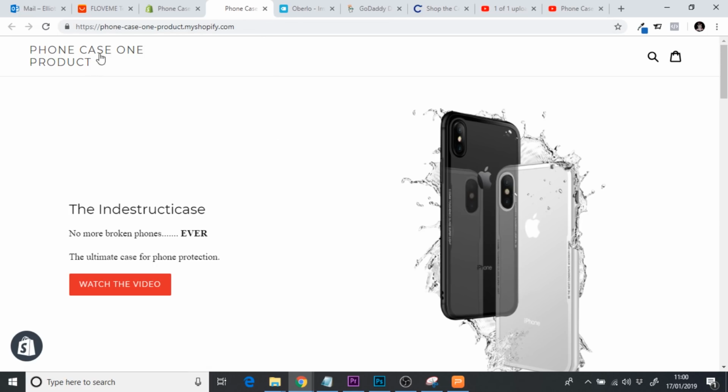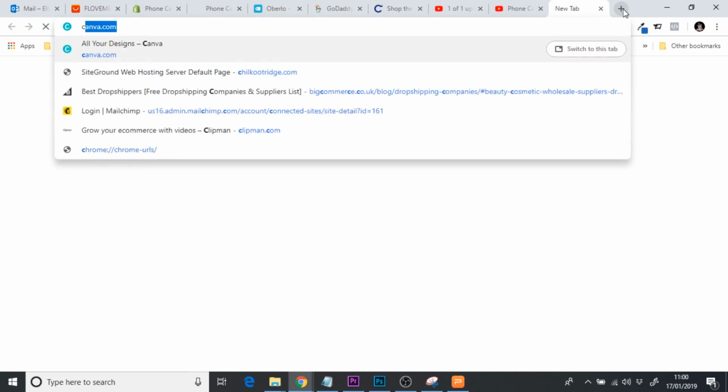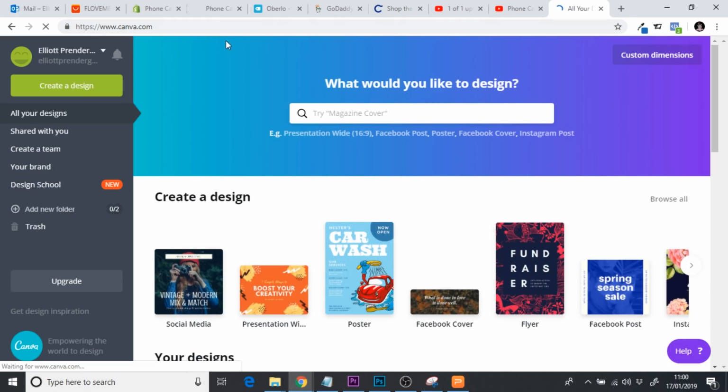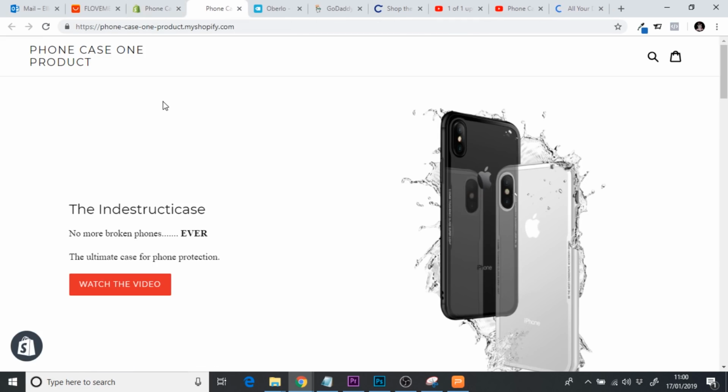Next up, we're going to create a logo. So in order to create a logo, we're going to go back to Canva. We don't need anything too crazy, too outlandish. You want just something that's pretty basic, pretty simple. If you can create a cool logo, you know, if you want to do a little bit more, then I'd say go for it, but don't get hung up on your logo. It's really not that important, as long as it looks clean and professional.